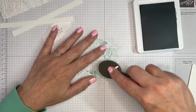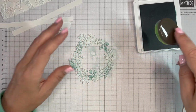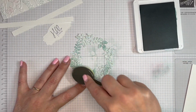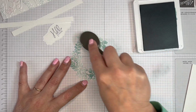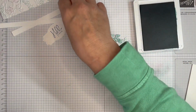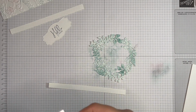And I'll do that one as well. A little bit more on there, and kind of blend them in a little bit better. That'll do. Right. Okay. Oh, and I do need to add some pink onto these bits.